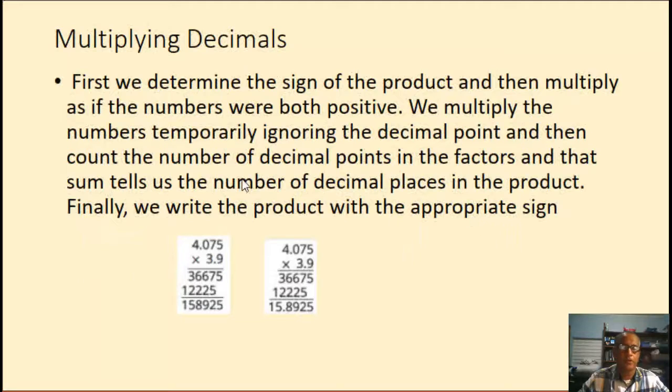So when you're multiplying them, you have to remember if they're positive or negative, right? But for right now, we're just looking at the absolute values. And what you can do is just simply ignore, at least temporarily, the decimal places. So you can ignore the decimal point temporarily, right? So just go 9 times 5, put down the 5, carry the 4, 9 sevens. 9 sevens is 63, and 4 is 67.